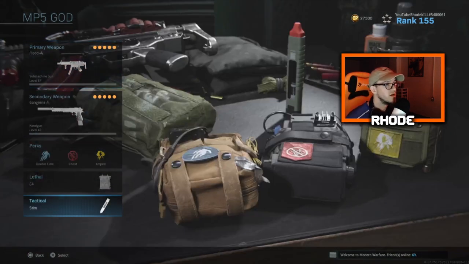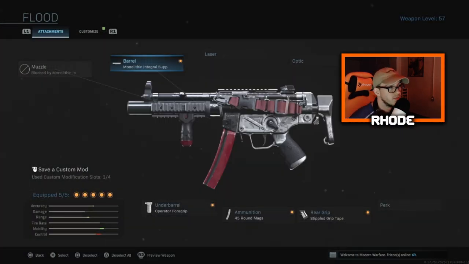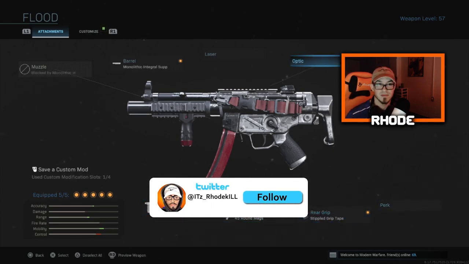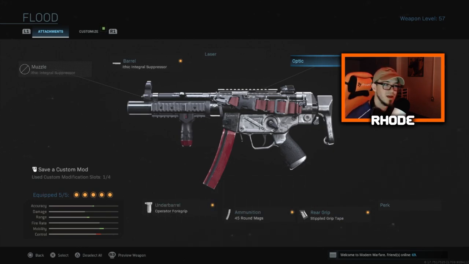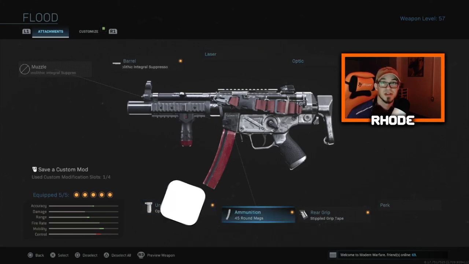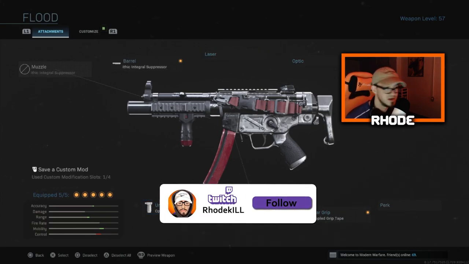We got the flood variant, legendary flood variant, running monolithic integral suppressor, FTAC collapsible stock, operator foregrip, 45 round mags, and stippled grip tape. We do not have sleight of hand, and that extra attachment takes this gun to a whole new level, man. It absolutely shreds, as you've seen in the clips and as you'll see in the gameplay. We just go absolutely crazy, and we got the platinum camo on it as well.